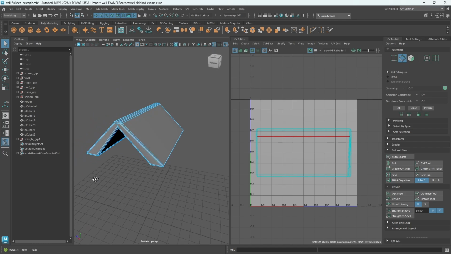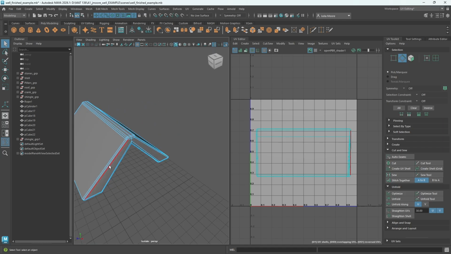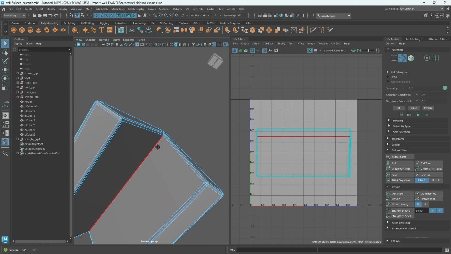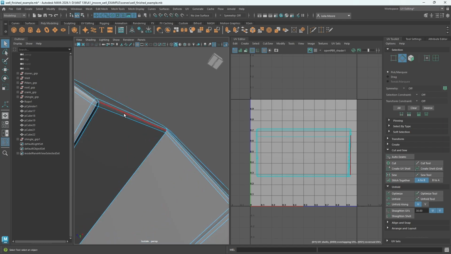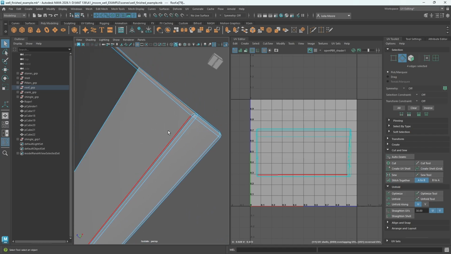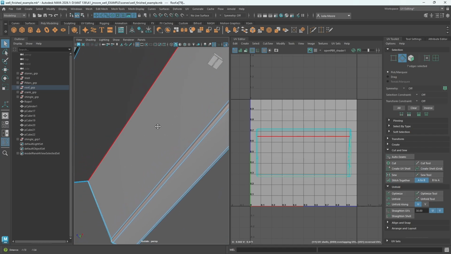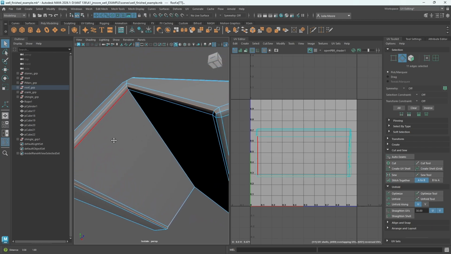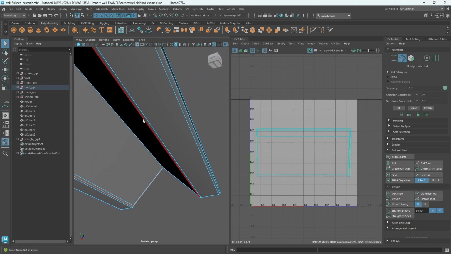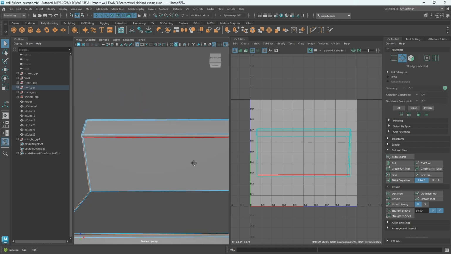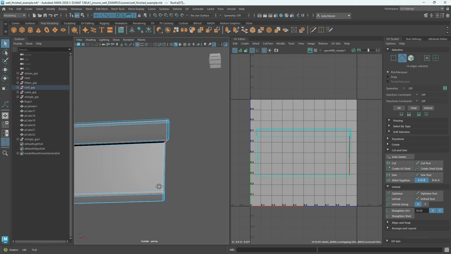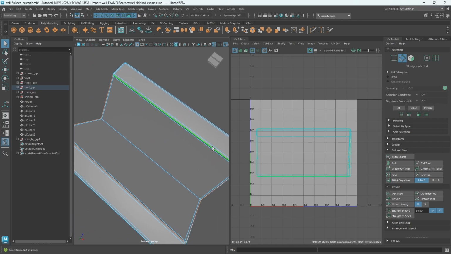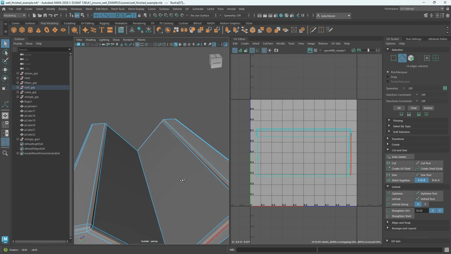Okay, so let's do edge, and I'm thinking maybe we can do this bottom part as one UV shell and the top part as a different UV shell. So let's zoom in here and let's hold shift, double click all along these inside faces. And now just keeping in mind that none of this is really going to be visible, so it's okay if it's not perfect. But I just want to have an edge loop going all the way around that's selected.